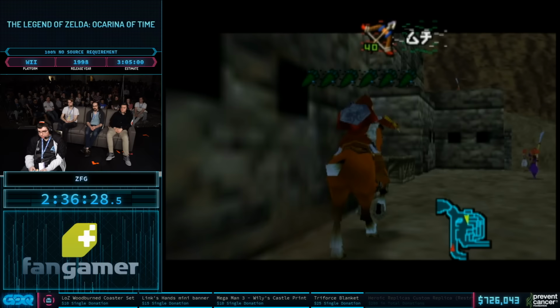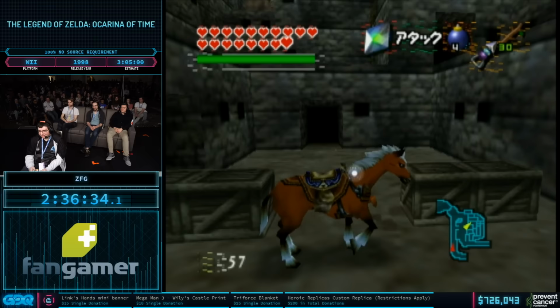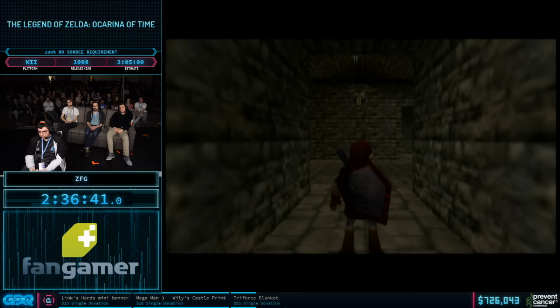So here, I can actually ride past the guards. The guards' vision is actually much worse at night, so I can just ride past them and go park Epona there. So now I have to free all the guards, beat all the Gerudos.